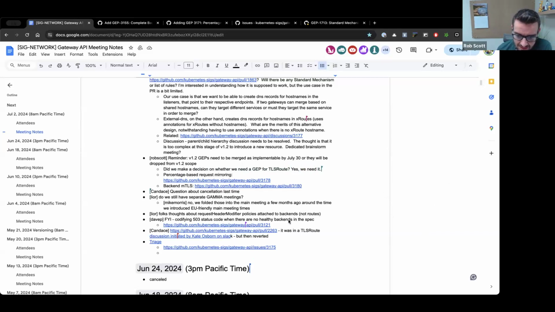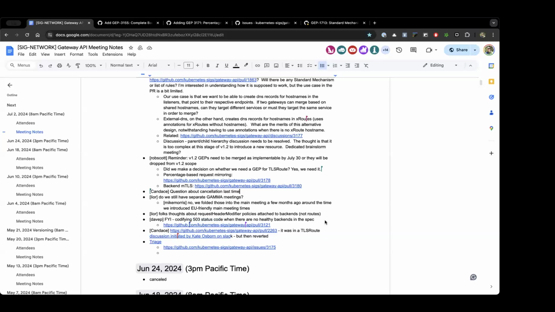There's also, Lior was going to ask about request header modification attached to backends. I haven't seen a ton of demand for that, but it is something that some support. So if anyone's interested in that, maybe raise an issue and we can help track whether there's interest. What's needed there?